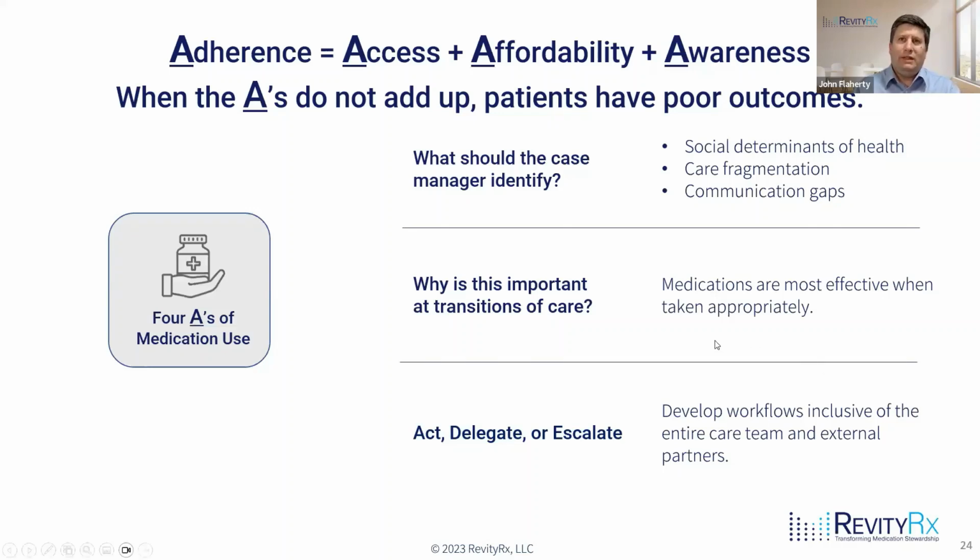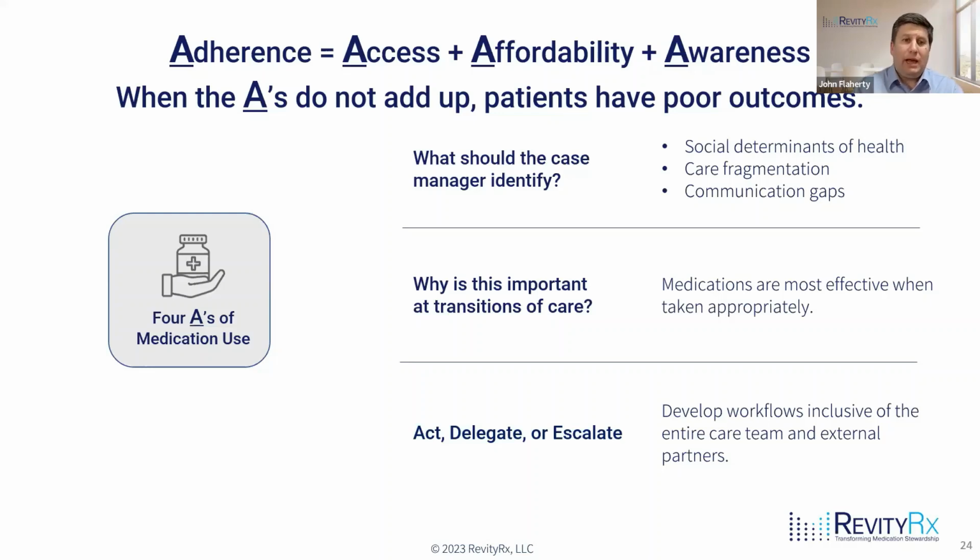So what is the case manager supposed to identify around the 4 A's? Well, sometimes asking direct questions to the patient, like, do you take your medication, will often elicit them to say, yes, I take my medication. So we need to start thinking a little bit broader. Are there social determinants of health issues? Are there care fragmentation issues? Meaning, is the patient receiving, let's say, a specialty medication that's going to come from a separate specialty pharmacy, or do they need to go to a special infusion suite in order to have a medication administered? That could be problematic for some patients, and it could be an indication that we need to have a little bit more engagement with them.